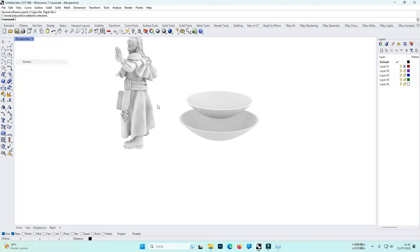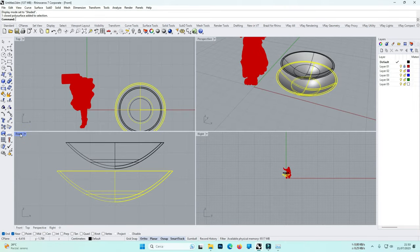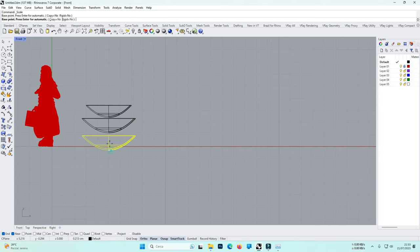Maybe I will go with some shaded. Okay, and you will see two objects like that. Now let's do a final step of Ctrl C, Ctrl V, copy and paste, at least on a PC. And then I will transform, scale 3D, once again there.